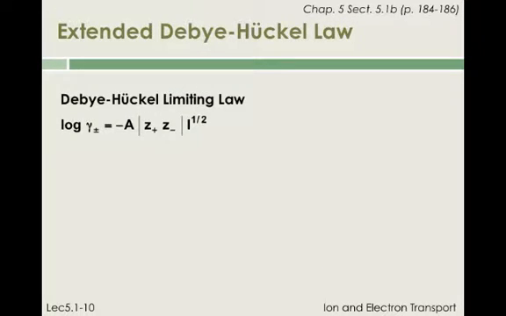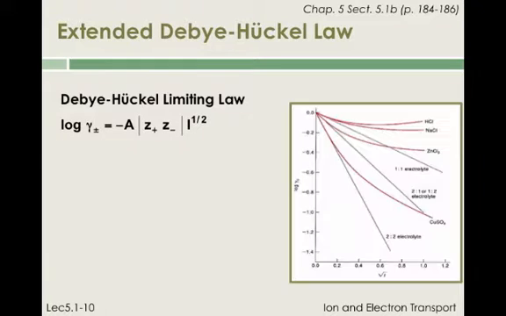On the previous 2 slides, we introduced the Debye-Huckel limiting law and demonstrated how to apply this law to the determination of the mean activity coefficient of an electrolyte in solution. However, we also indicated that this law is only expected to be valid in the limit of low ionic strength. To test this law, one can plot the log base 10 of the experimental mean activity coefficient as a function of the square root of the solution ionic strength. If the limiting law is applicable, a straight line passing through the origin and exhibiting a negative slope should be observed.